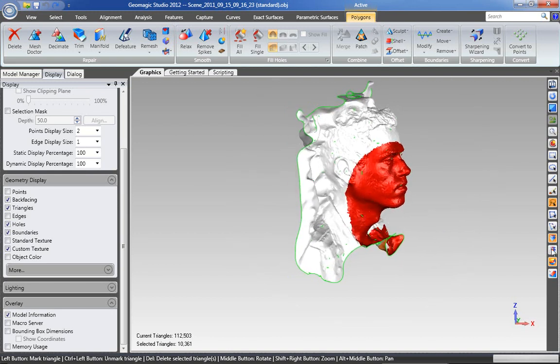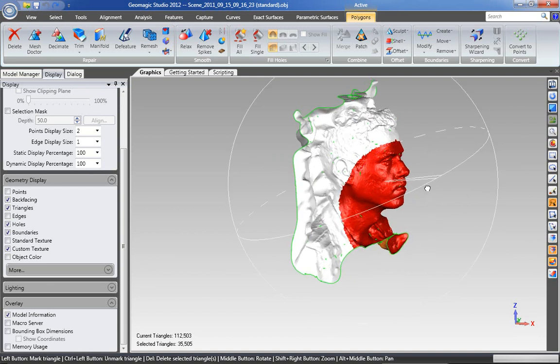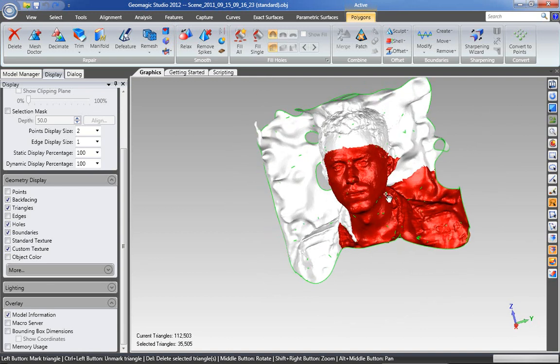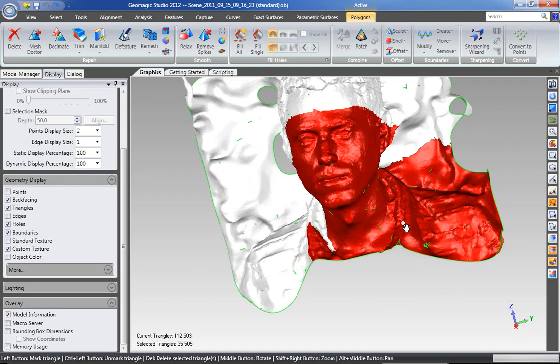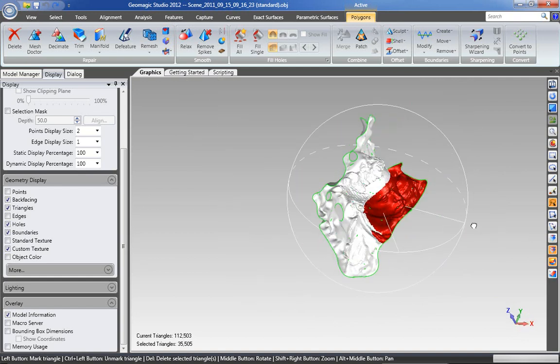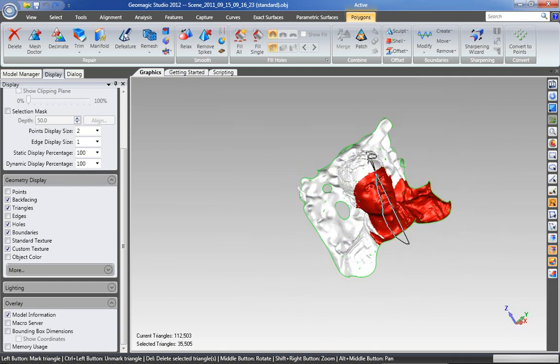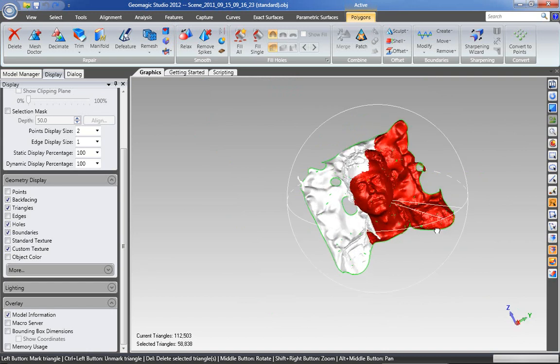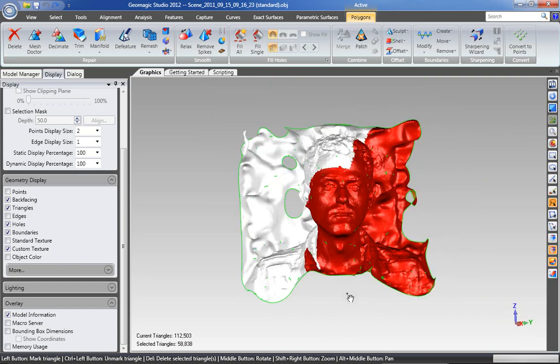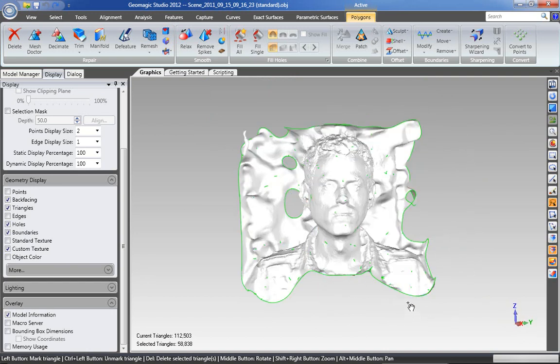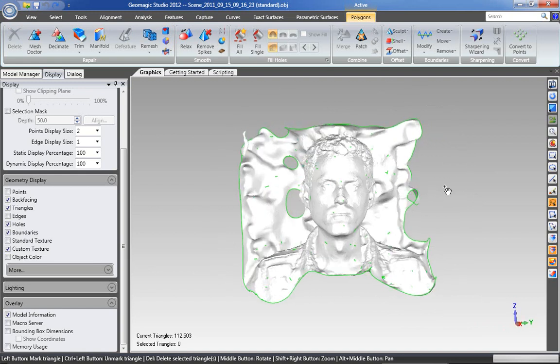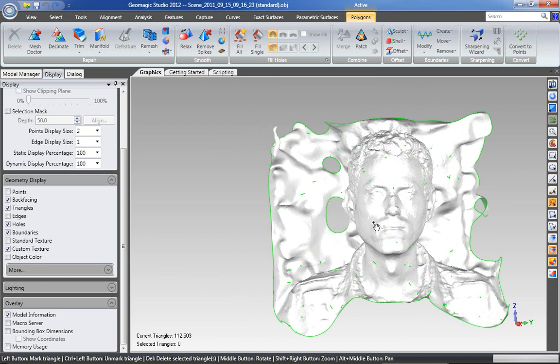What I wanted to show you was that you can actually select through an object as well. So if I enable select through, now when I select this area, it actually selects right through it and basically selects everything. So if I wanted to get rid of larger areas, that would probably be the best approach to use. There's no easy way that I know of to deselect everything, so you really do have to use Control to deselect things if you don't want them selected.